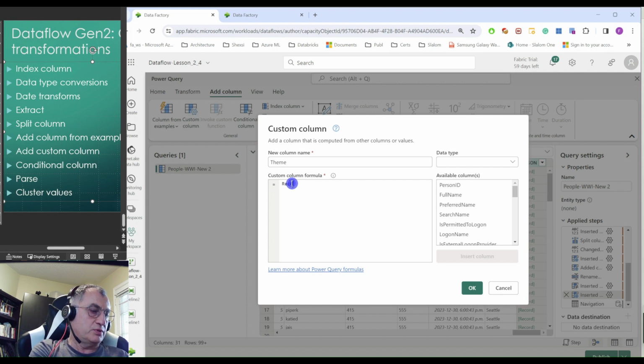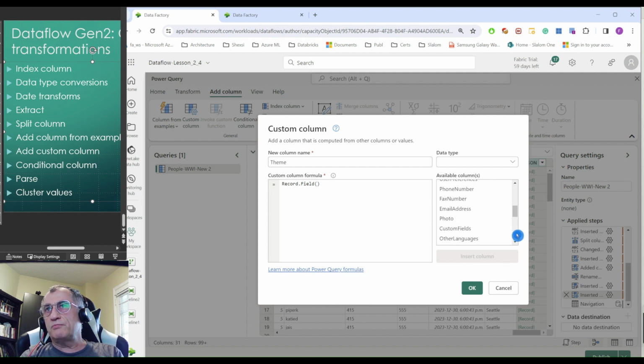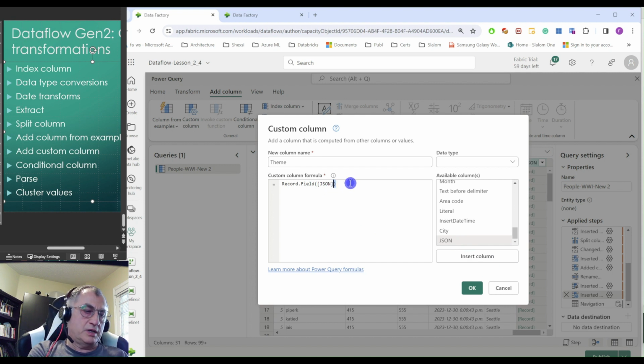So I'll put record field. And from here, I have to select my column, and then I have to provide the field name.